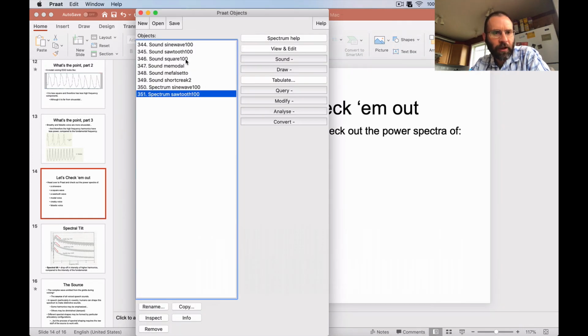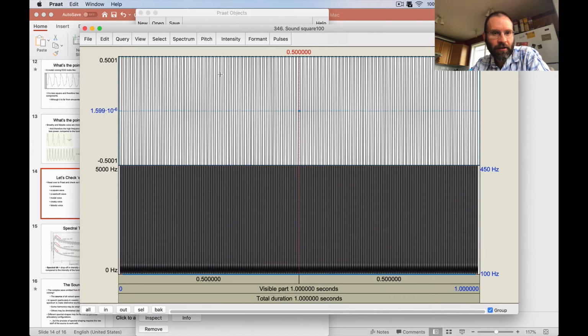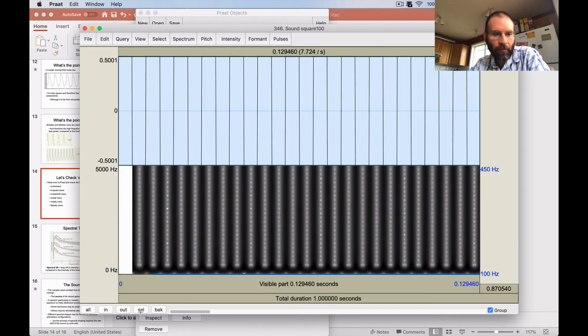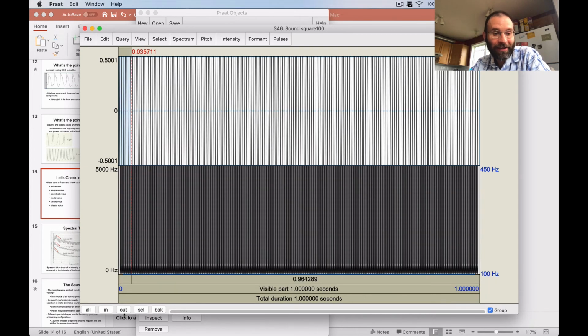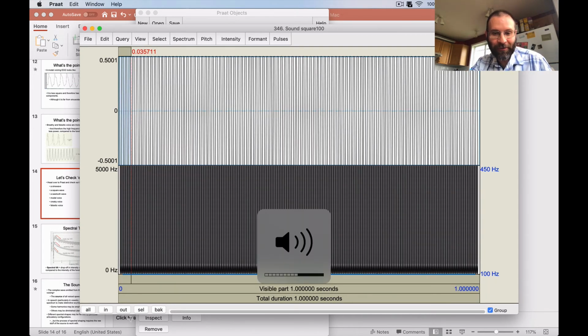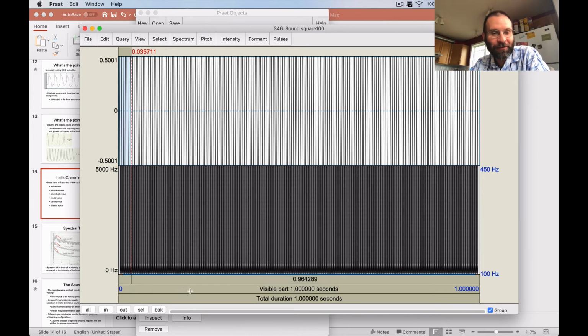I also have a square wave. It's going to be hard to see it here because the tops and bottoms kind of get cut off. Yeah, so it's a little bit ridiculous. So the top is like here and the bottom is there, so on and so forth. I'll play it. This will also sound annoying, so you might want to turn your volume down now if you haven't done so already.